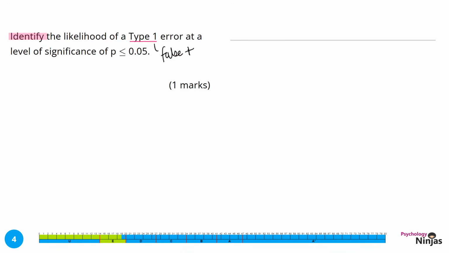But this question is looking for what likelihood there is that we've made an error. And for this, we need to focus on our level of significance, which always tells us the likelihood of a type 1 error. We're converting this decimal into a ratio in order to talk about likelihood. The likelihood of a type 1 error is 1 in 20. So we've taken 5 in 100 and we've simplified that to 1 in 20.